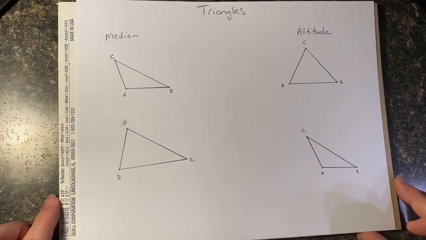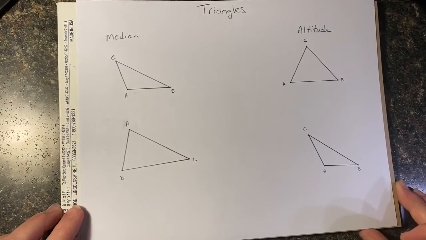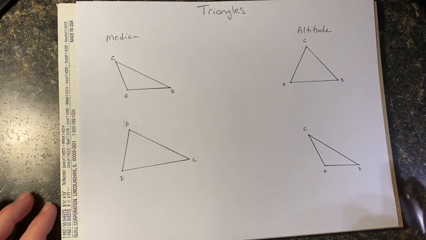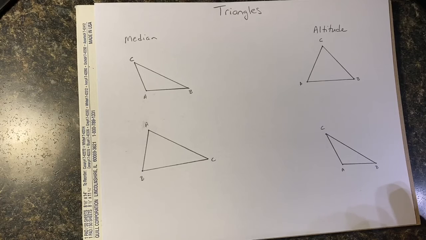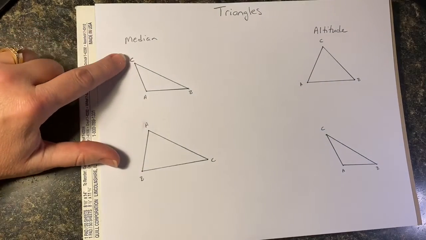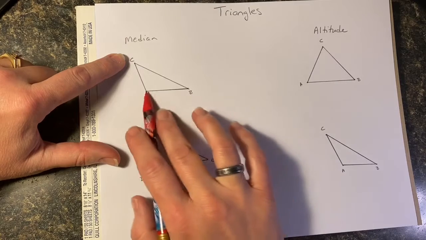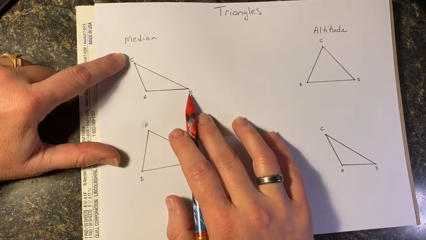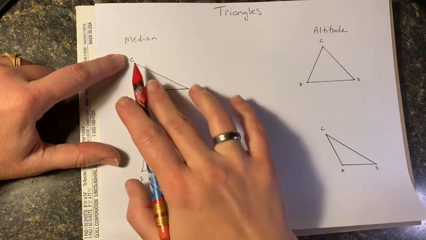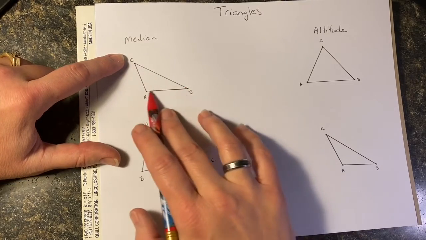The final two constructions we're going to look at for this section are creating medians and altitudes. We're going to start with the medians right now. So we need to remember that the median of a triangle is a segment whose endpoints are the vertex of an angle, okay, and the midpoint of the opposite side, right? That is the median of a triangle, the vertex of one angle and the midpoint of the opposite side.